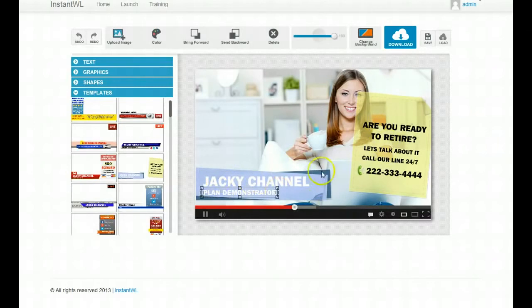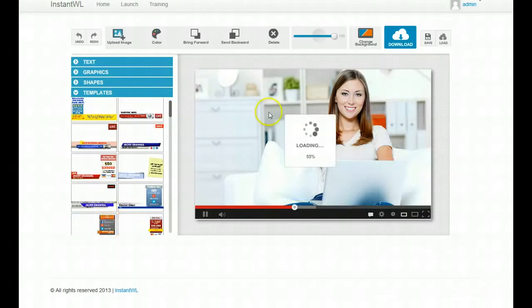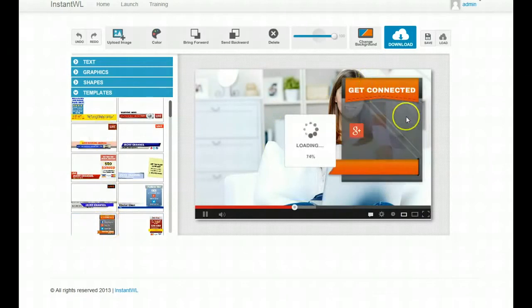This one would be pretty cool for offline. You could have your offline service provider video here, the main part of the video could be in the center here, and then you've got your text, and they could have their phone number here or an email address. This one here is more for social media connection.